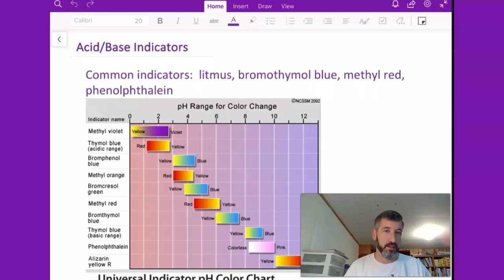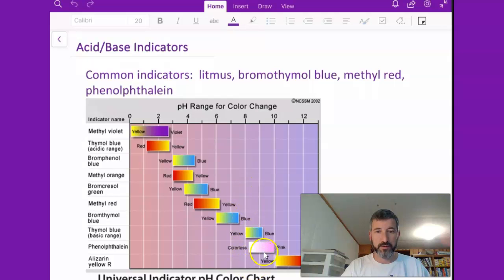But there are a ton of them: bromothymol blue, methyl red, phenolphthalein, and all they do is they change color in a solution, like let's say lemon juice. You put some acid-base indicator, some phenolphthalein into lemon juice, and it's going to turn color. And in the case of phenolphthalein, if you look down here, you notice that it changes from colorless to pink, and it does that transition at a pH of about 9, which, do you remember whether that is acidic or basic? Okay, so yeah, 9 would be basic. It's above 7. So the cutoff is right here at 7.